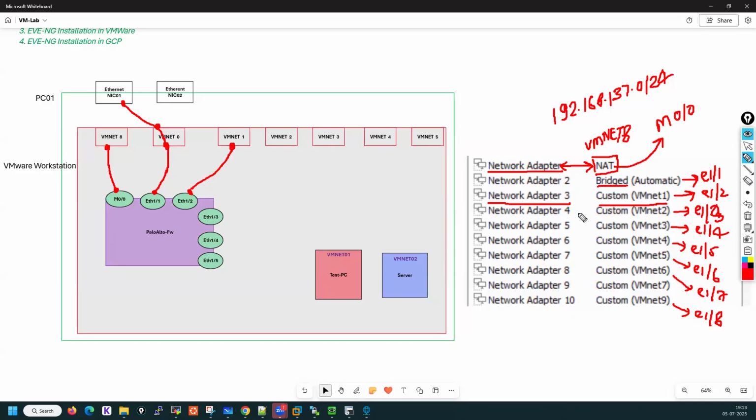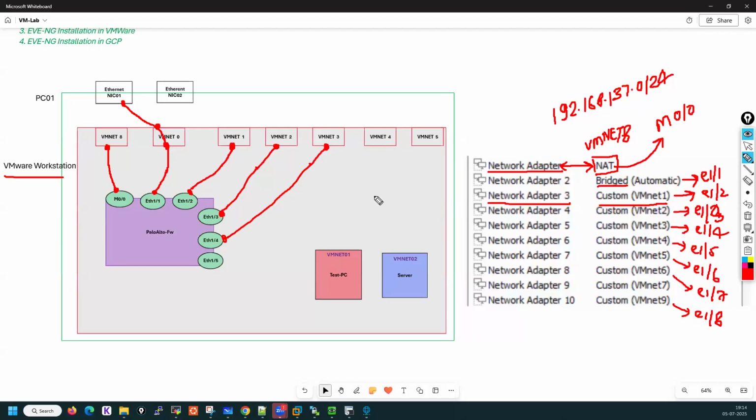Then my VMnet 2 representing Ethernet 1/3, which is this one. It has connectivity with this NIC card. Then Ethernet 4 representing this VMnet 3. Like this, I have connected my Palo Alto firewall, which is hosted on my VMware Workstation, with the VMware NIC cards.